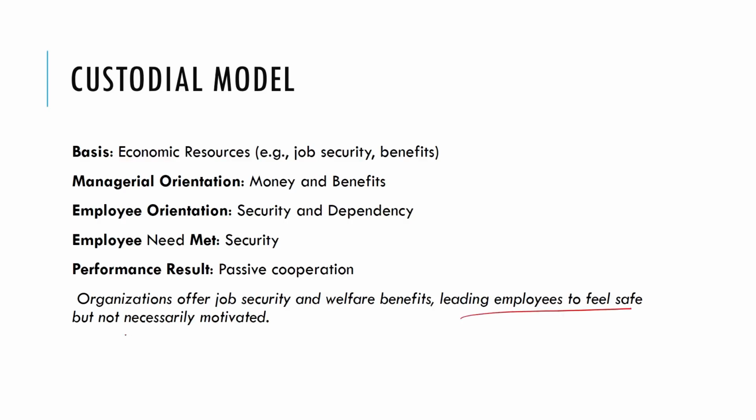So organizations offering job security as well as welfare benefits to their employees lead employees to feel safe but not necessarily motivated. So one thing we need to understand here with this custodial model is that the employees are trying to perform as per the security being given to them, but they are not very much motivated towards the task.